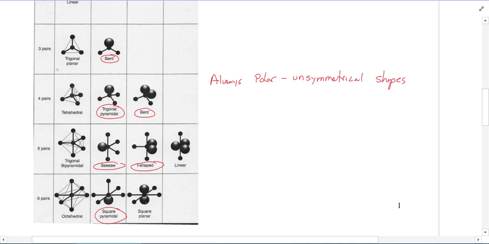So if I look at tetrahedral, as long as all four of those atoms, we got 1, 2, 3, 4 blue ones, as long as all four of them are blue, it's going to be symmetrical and it's going to be nonpolar. If we put a top 5 electronegative, it's polar. If I put a second top 5, it's still polar. Unsymmetrical. Third, still polar. Fourth, not polar. So that's what we have going on here.